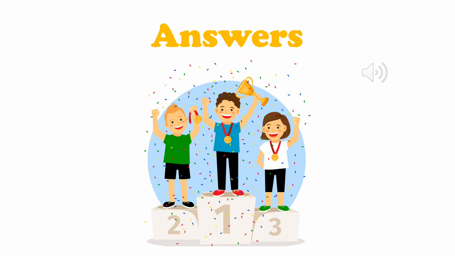Okay, the answers were: number 1, square; number 2, trapezium; number 3, rectangle; number 4, the rhombus; and of course number 5 was the kite. Well done if you got all of those right, or some of those right. We're now going to go on to a little bit more of our activities. Well done.